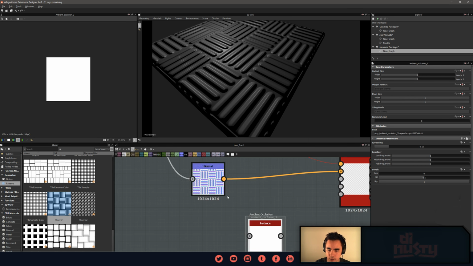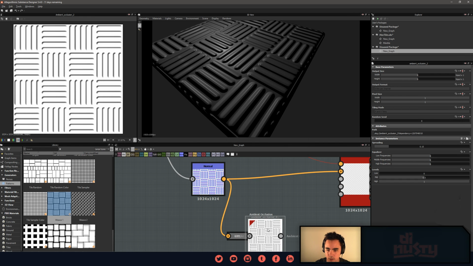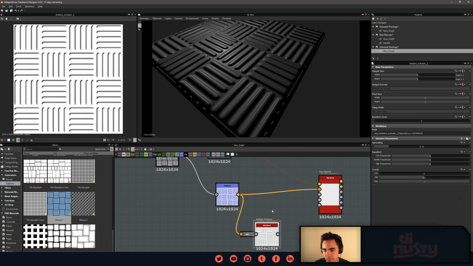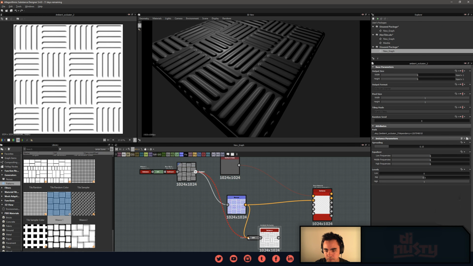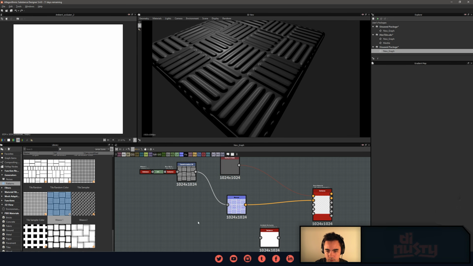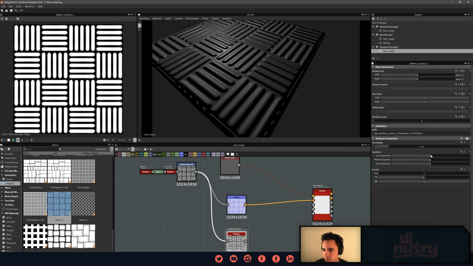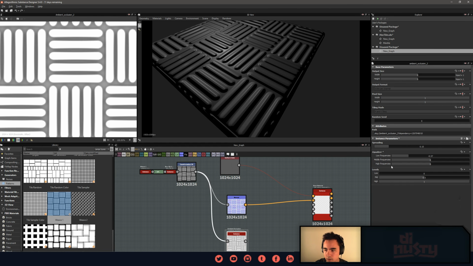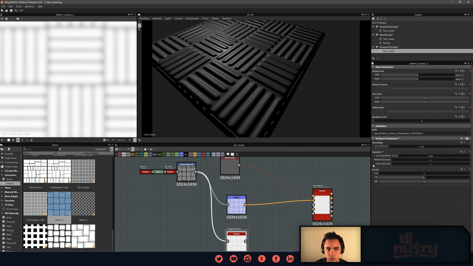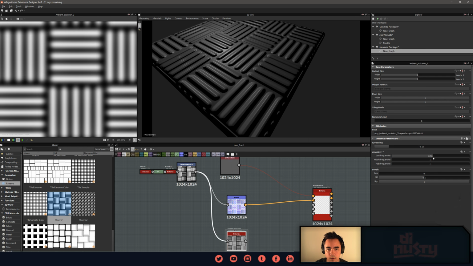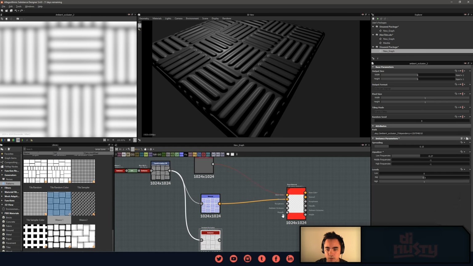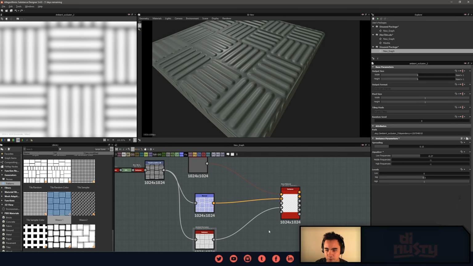So ambient occlusion node, you can just plug your normal map into, I believe. Let me check, see what's going on here. No, maybe it's your height map. Can't remember. It's kind of a bad example of ambient occlusion.